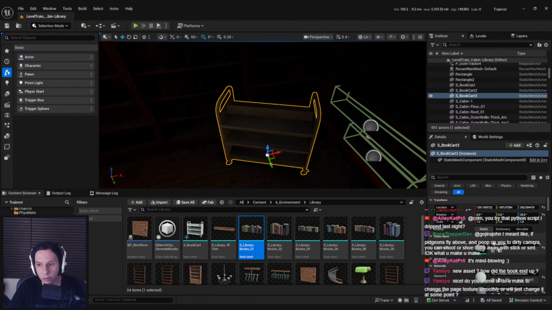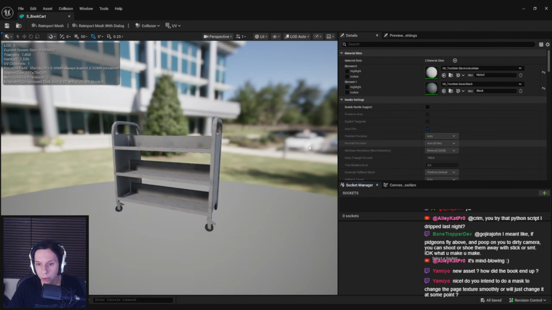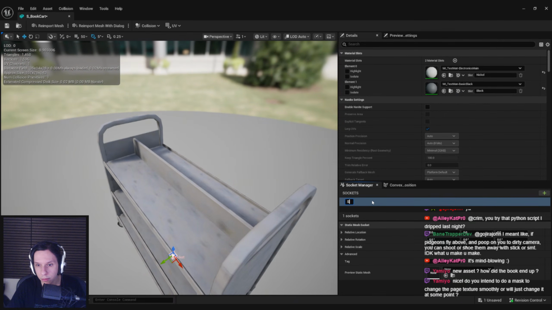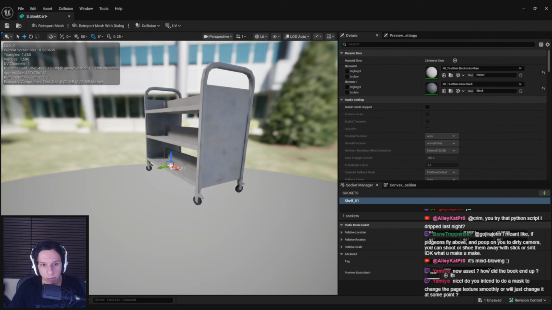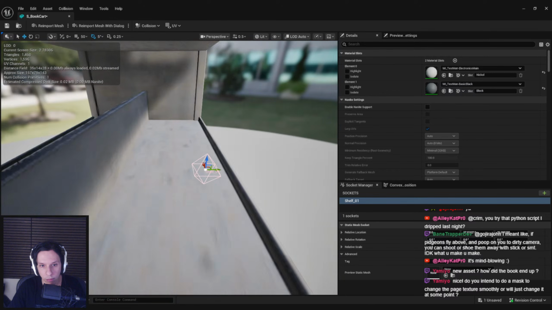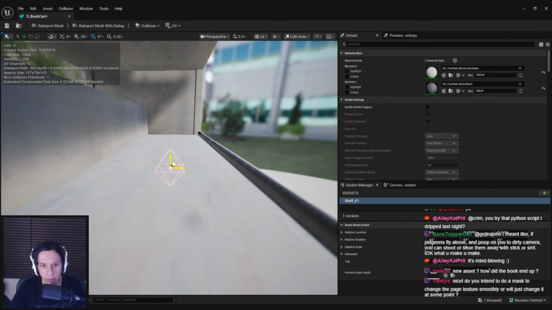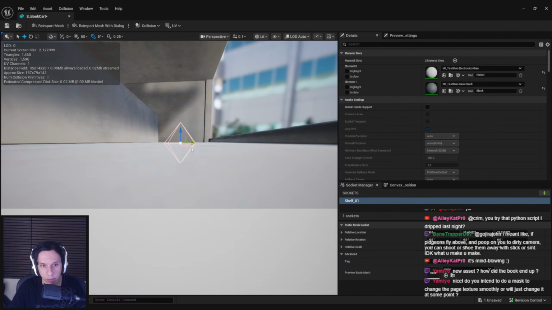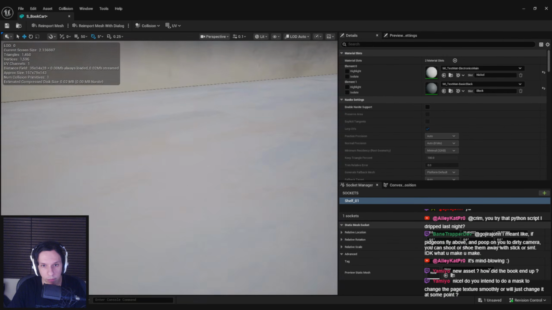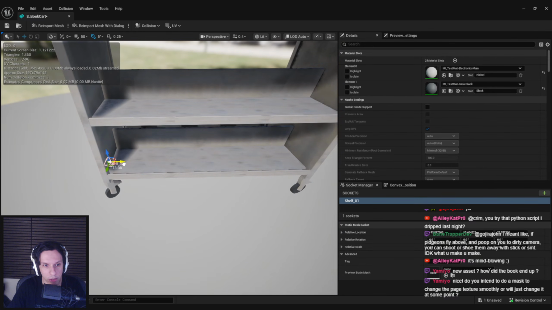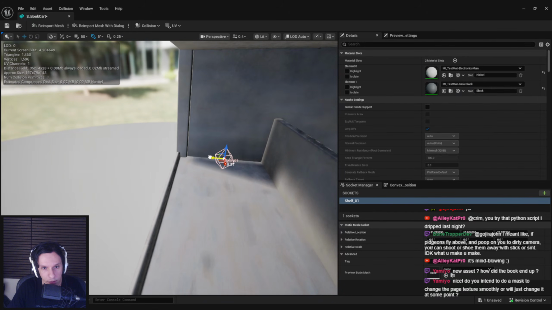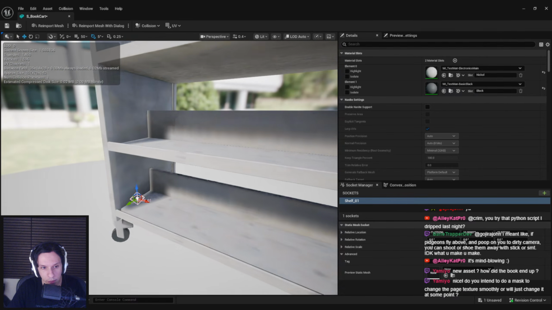Shelf. Okay, so. I don't remember how the system works. I think it's like this is the beginning point. I think.